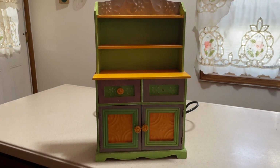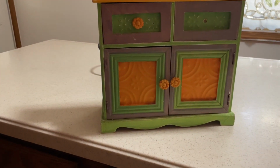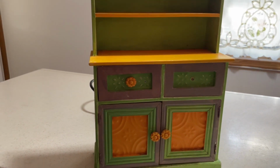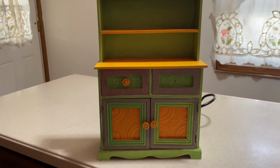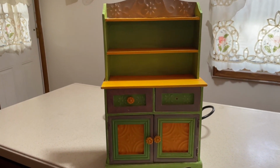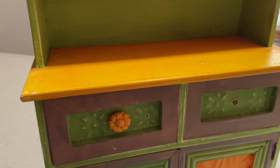Next up, my friends, we have this piece here. This is like a little cabinet that you can organize stuff in. It has little drawers, little opening cabinets, and some storage space on the top. And you guys, this is definitely not my style. I do not like the colors and the way the colors are put together, but we are going to change that.